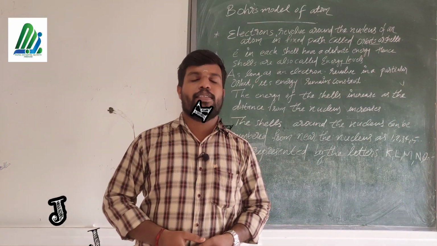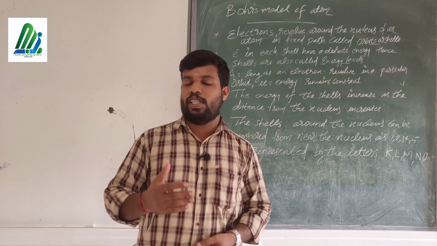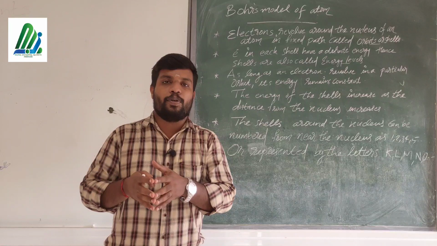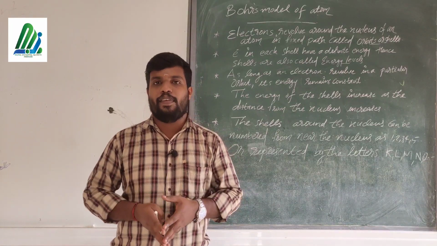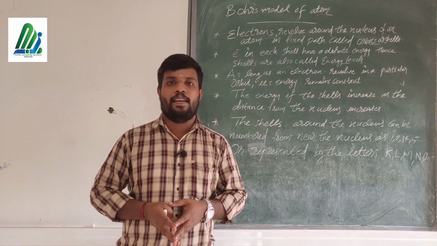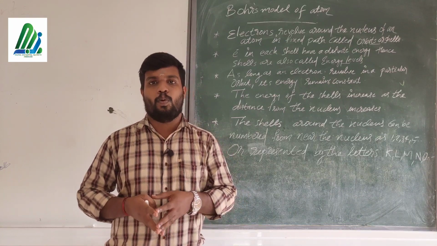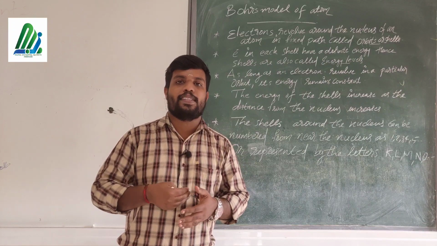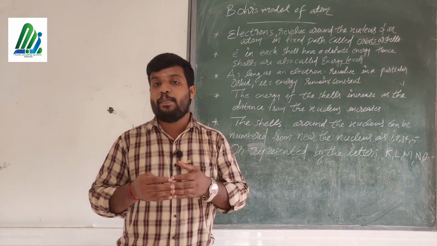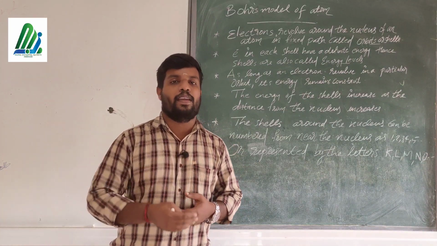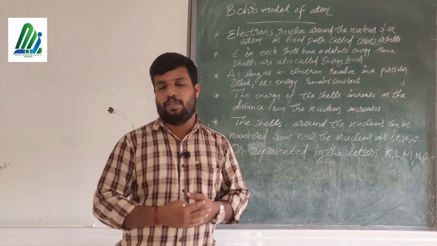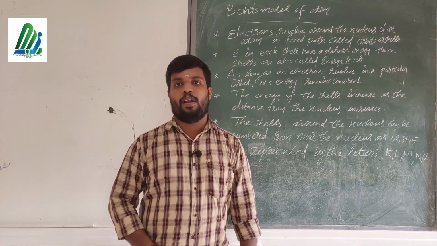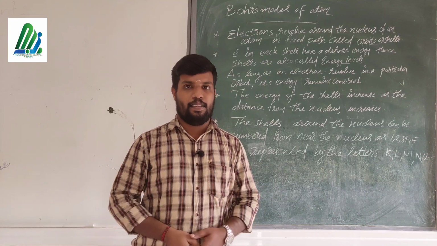In the previous online class, we discussed our first chapter, structure of atom, and the scientists Sir Humphrey Davy, Michael Faraday, J.J. Thomson, Rutherford, and James Chadwick. We also discussed the planetary model of atom introduced by Ernest Rutherford, and the demerits of the planetary model were also discussed in that class.